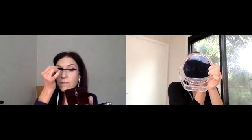Do you put it back in when you do the other eye? Yes. Okay, because I didn't do that and I'm realizing there's not that much on here. Oh, and one good technique for when you put it back in is to twirl it instead of pump it, because when you pump it, it adds more air and clumps. I don't know if you already knew that. No, that's a great tip. I didn't know that.